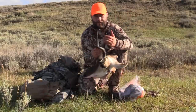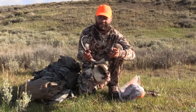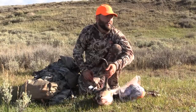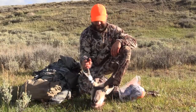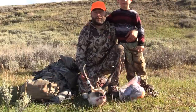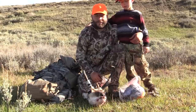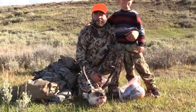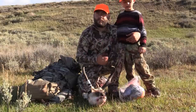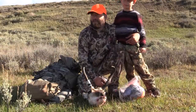How cool is that — biggest antelope I've ever shot, probably about 15 or 16 inches. Look how that one horn comes forward and the other goes back. I got this one with my six-year-old son. Gage even helped me cut some of it up. His first time ever on a hunt was actually a deer hunt when he was two years old with my little brother — he didn't like it too much, a little too young, a little too bloody. So I really wanted to bring him back out and redeem the whole hunting experience, and I think we did.